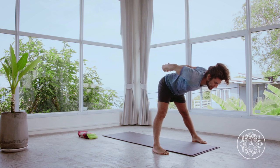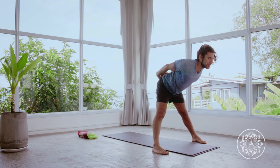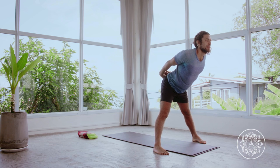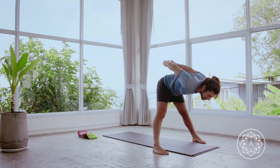Just let the center of the chest, the sternum, hang for a moment as we're halfway up. Don't fold all the way down just yet. Try and release the lungs. Inhale, scoop the chest up, arching the back. And then just from the hips, start to hinge down slowly.